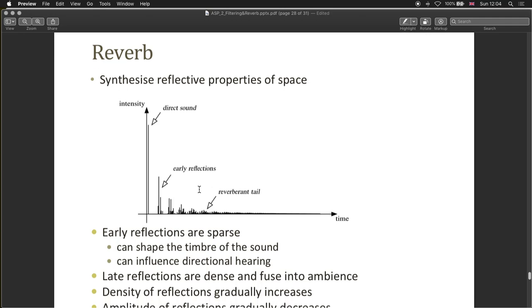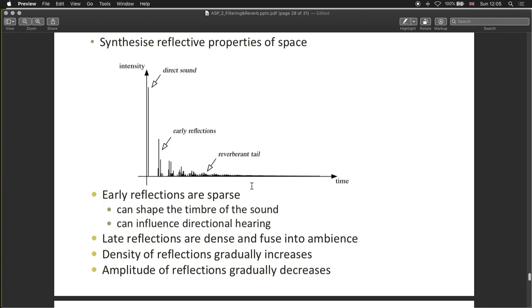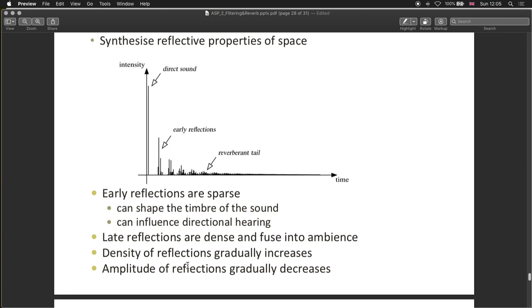In terms of reverberation, you might know this. Typically we separate the reverberated sound into direct sound, early reflections, late reflections, or the tail. The thing to note about reverberation is that the density of reflections gradually increases.